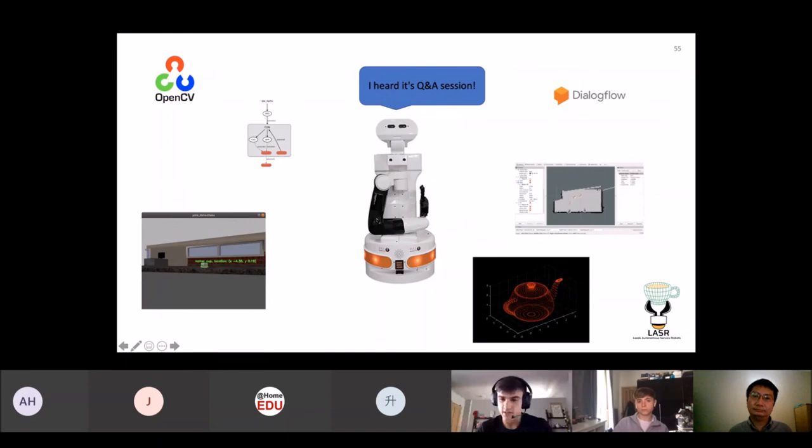On top of that, at the moment we are working on a lot of small things, with the goal of putting them together to do something like this. Like you said, we want to develop tasks and actions so that if we are given a scenario, like the waiter scenario, we can say, okay, we have all of these things already. We just need to put them into a state machine, for example, and then that's the task. We're working on following at the moment. Someone's working on obstacle avoidance. We want to have modularity. So we already have the things, and we just put them together to create a task to match the scenario we're given, if you get what I'm trying to say.